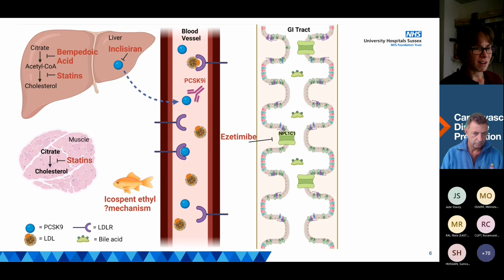This fits in with our other lipid therapies. You can see that statins block cholesterol synthesis, as does bempedoic acid, but statins inhibit cholesterol synthesis in all tissues, whereas bempedoic acid only inhibits cholesterol synthesis in the liver. We have ezetimibe, which is blocking bile acid transport in the gut, so you lose more bile acids, which are made from cholesterol effectively. And then we have icosapent ethyl, which is now green on the formulary. That's a fish oil, which reduces triglycerides, but also reduces cardiovascular disease. It's not necessarily related to the triglyceride reduction. Potentially, it's an anti-inflammatory. So these are our main lipid-lowering, cardiovascular-risk-reducing drugs available to us.